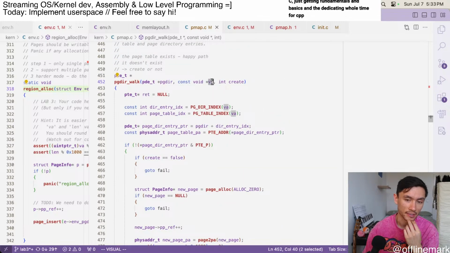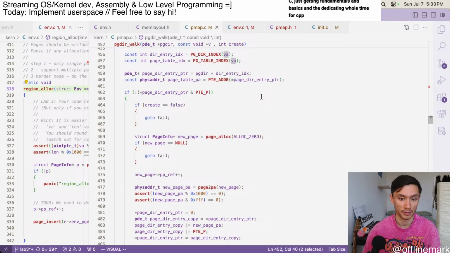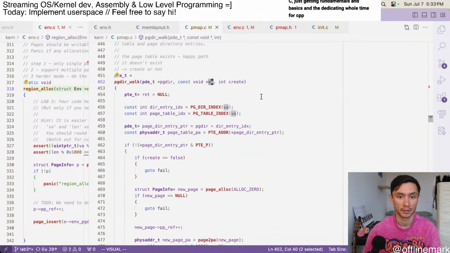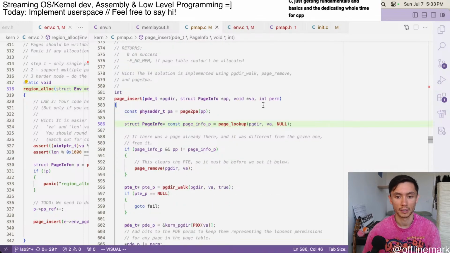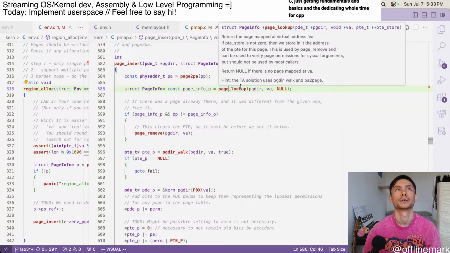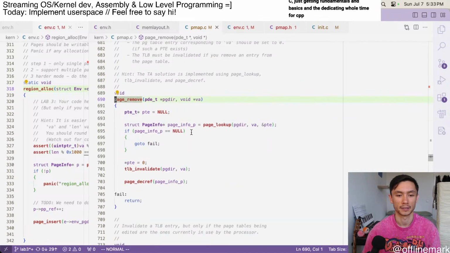So if you pass an unaligned value into pagedir walk, it's effectively going to round it down to the nearest page, just by virtue of never interpreting the low bits in the function. So I think that technically works.